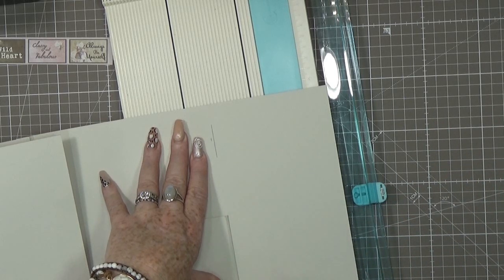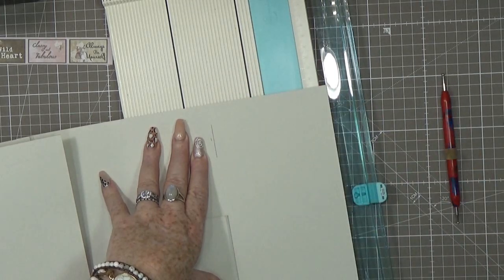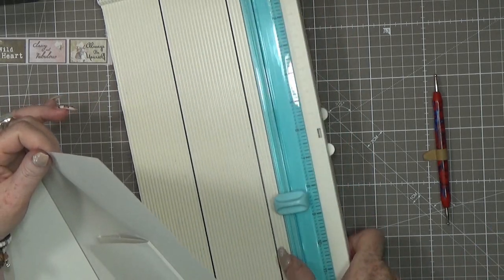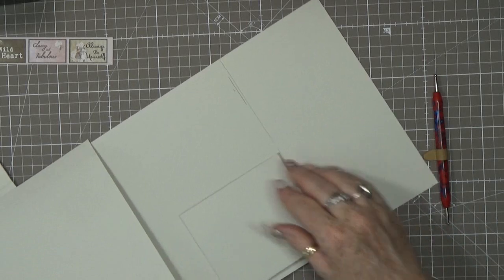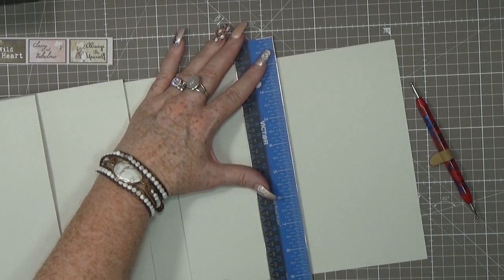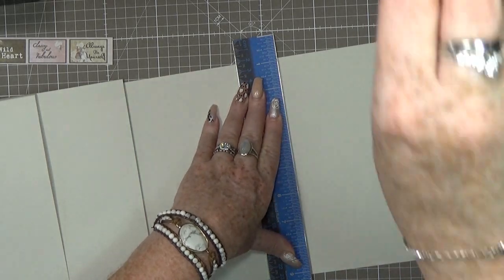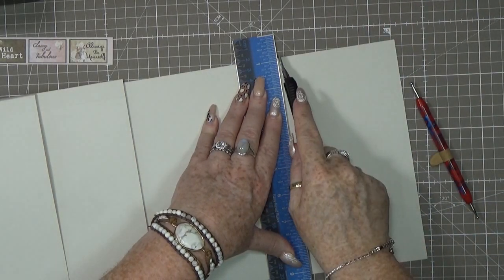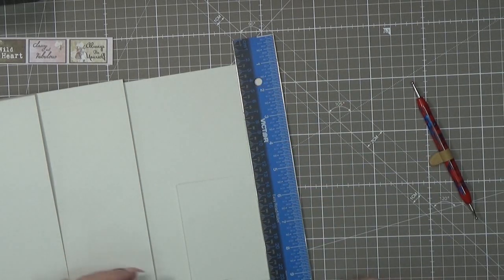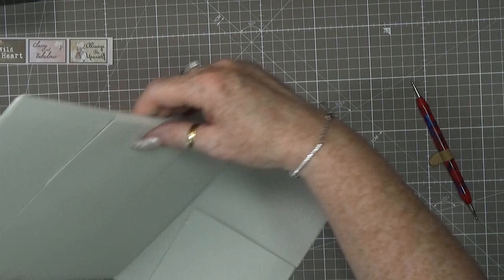Why not just use this as my guiding line? Yep. Here we go. That is my guiding line. That is where I need to cut it. And you can use your cutting machine for this, but here we go. Just along that pocket.